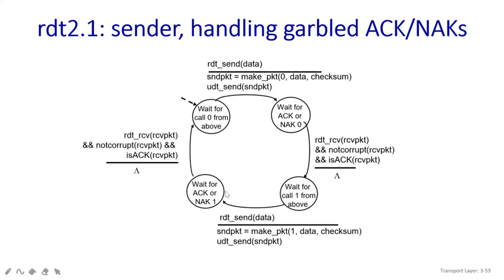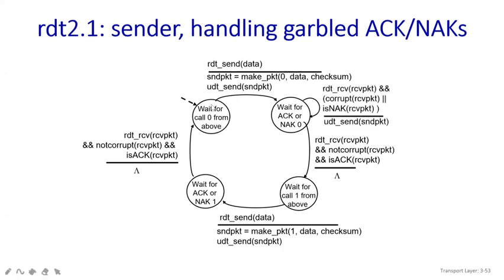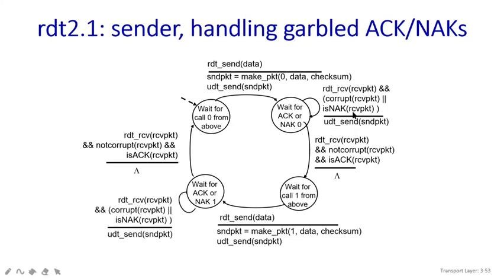Again it is going to be received in your first stage. If the received packet is not corrupted, you are going to receive the acknowledgement. But in the second stage, if it is waiting for the acknowledgement and receives a negative acknowledgement, you have to send it back to the original source side. Here, rdt_receive — if the packet is corrupt or if it is a negative acknowledgement, you are going to send the packet back. The same applies in the other case — if you are getting a negative acknowledgement, send the packet to the source again.